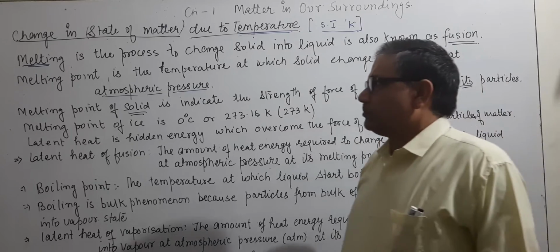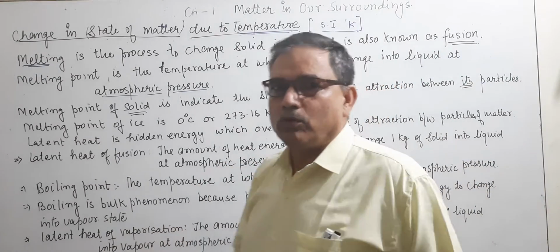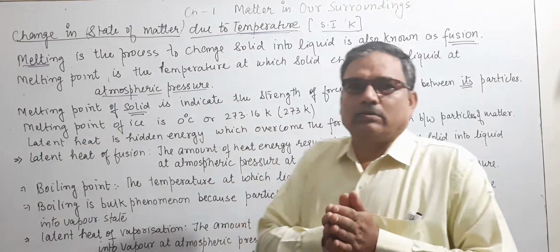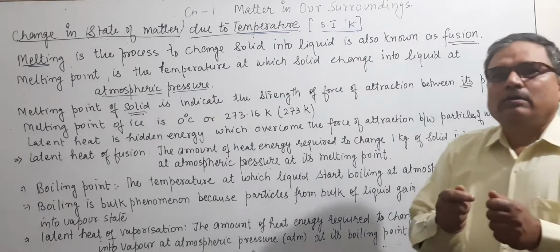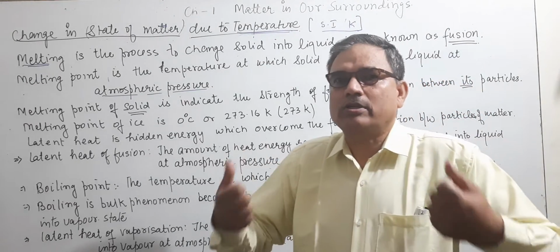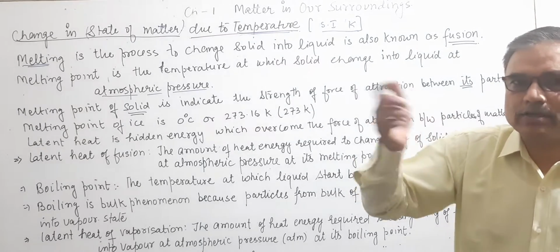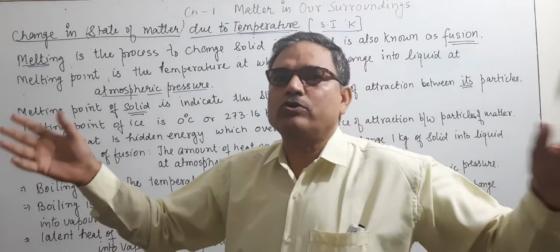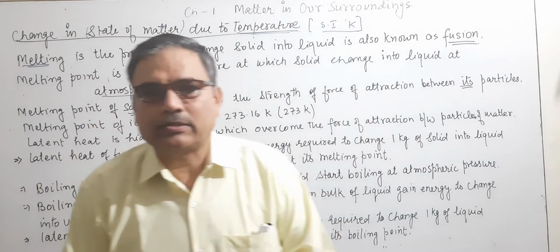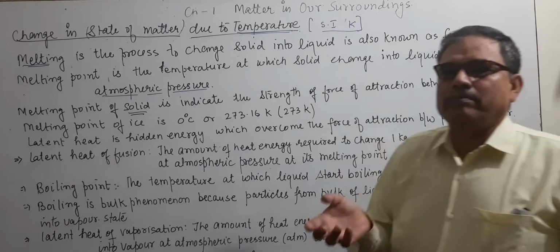It means the energy which was given was used to break down the force of attraction between the particles of matter. So what did this energy do? It broke down the force between the particles of matter, meaning it tried to break the bonds. We can say that the heat which is supplied helps to overcome the force of attraction between the particles of matter, between the particles of ice, due to which the temperature stays the same.